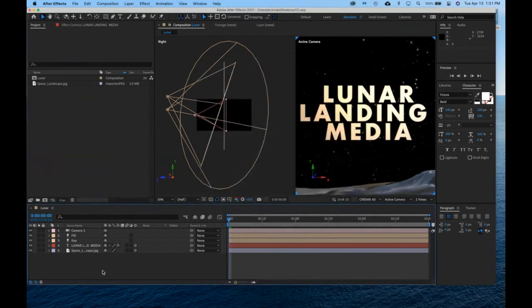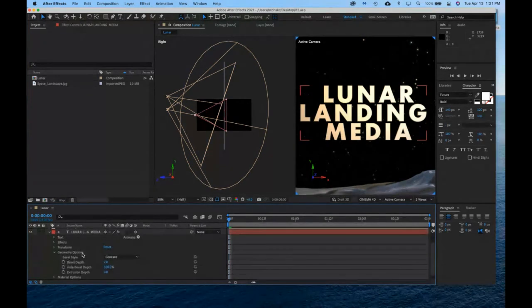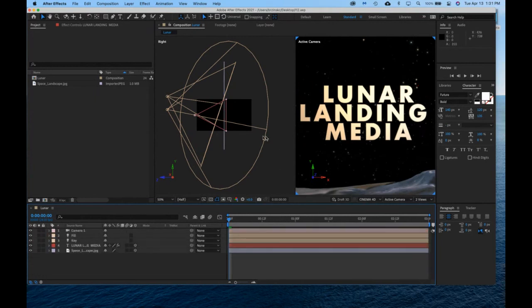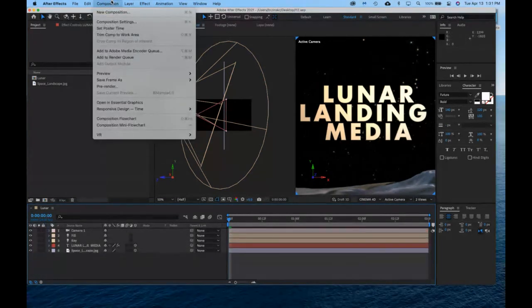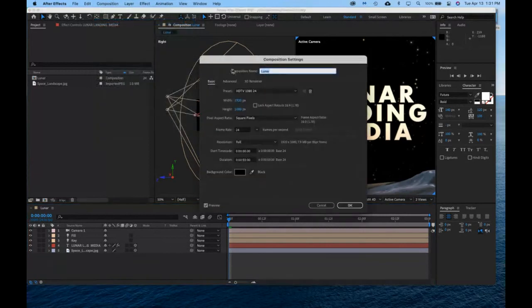All right, once you have your object saved, I'm going to click away and deselect everything. The first time you render, under geometry options it's going to ask you to select a rendering engine. Because I've already selected one, it looks like it's locked that in as my preferred rendering engine unless I change it. If you want to change that, you go under composition, down to comp settings.